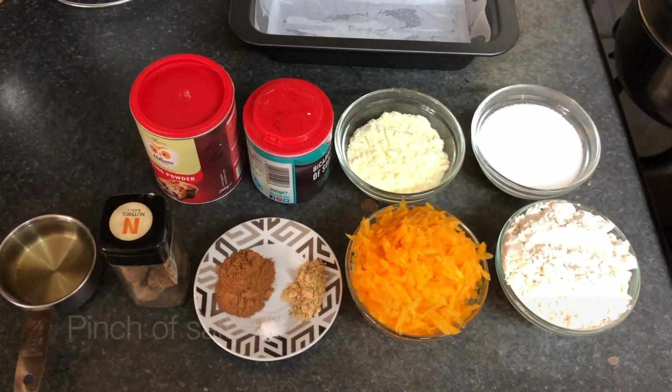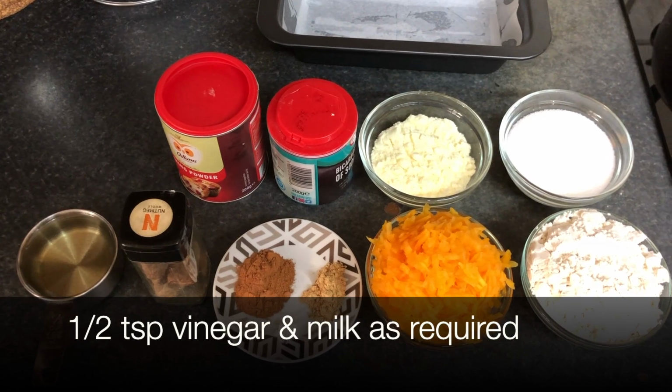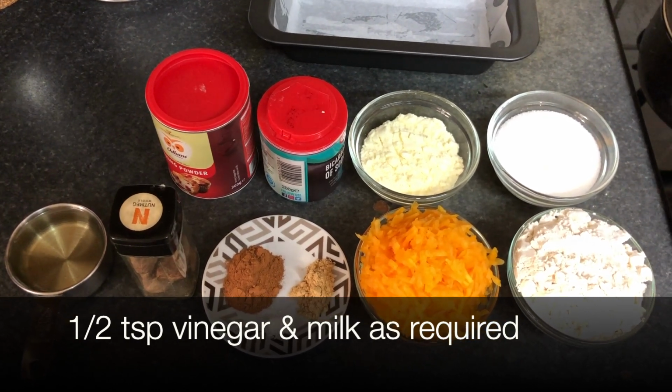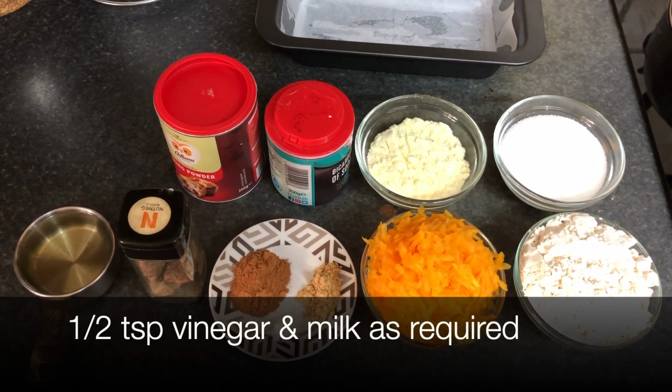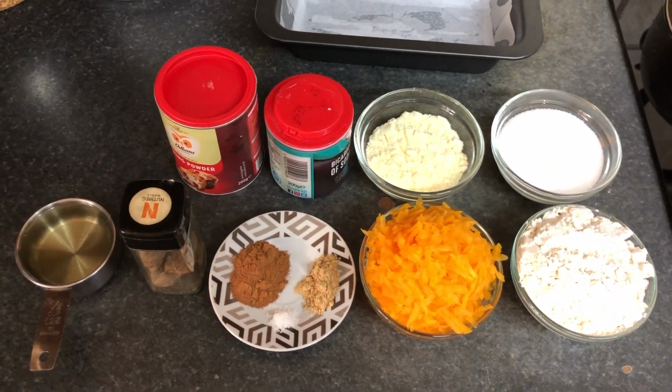So we'll mix all together. First we have to do pumpkin and salt. We have to mix it nicely with spices, and we have to keep it for at least 1 hour, so that it starts releasing water.